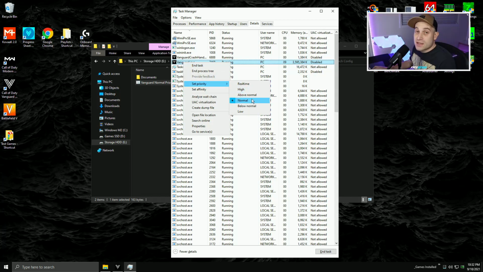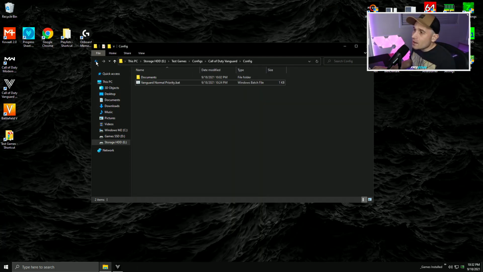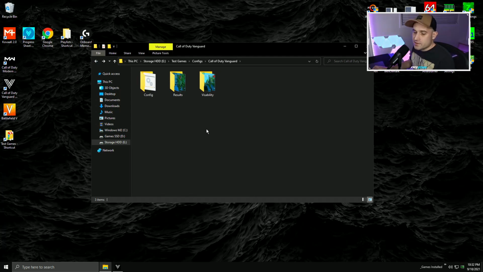Easy enough. See how it's in normal priority? So you can actually use that to launch the game. It may help you guys with medium to low end builds, especially if you're getting some sort of mouse lag. I just wanted to point that out because that's kind of a big deal.